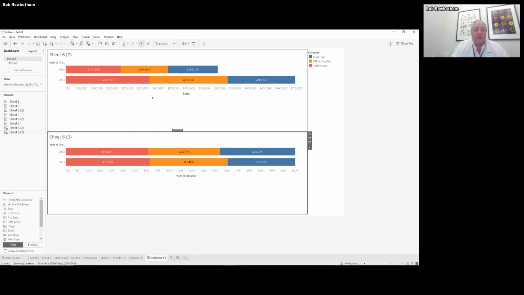The whole picture is that both of these categories, creamy and chunky, have grown. So it isn't one cannibalizing the other. We've grown market share, if we like to call it that, within our peanut butter market with one compared to the other. So as you start to look at parts of the whole, sometimes you need to look at things with two different charts side by side to really tell the whole story.